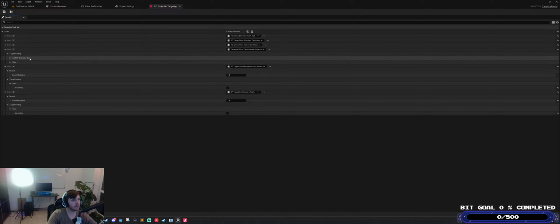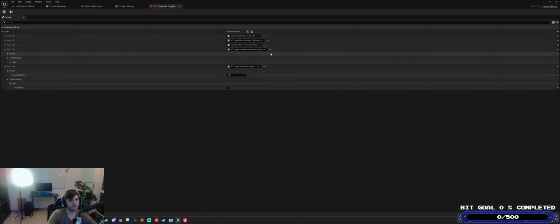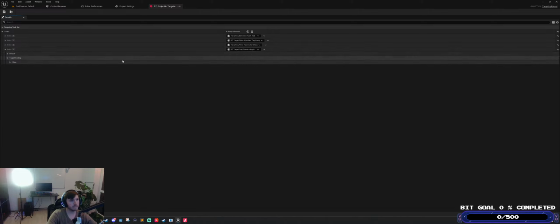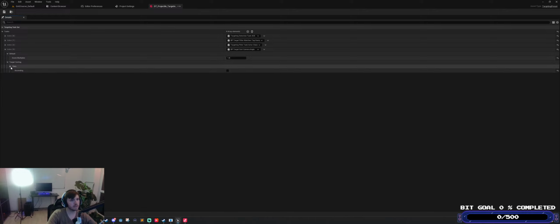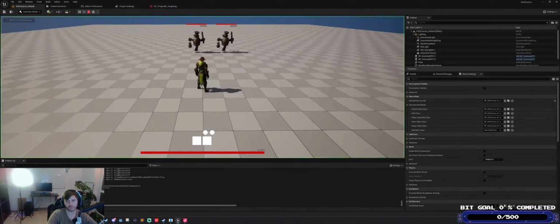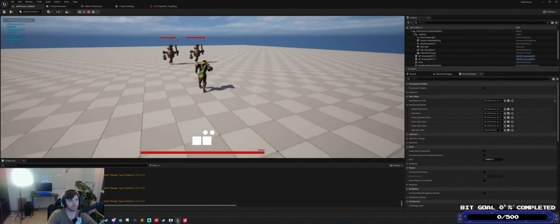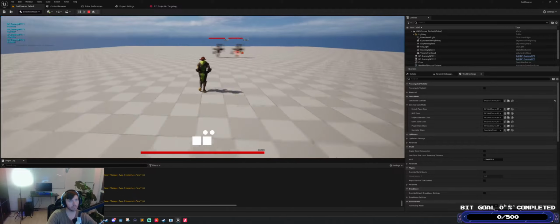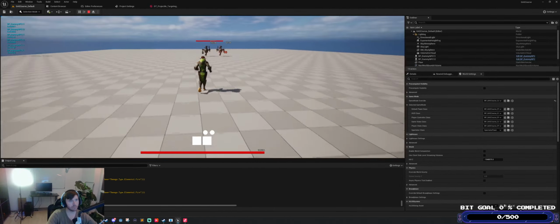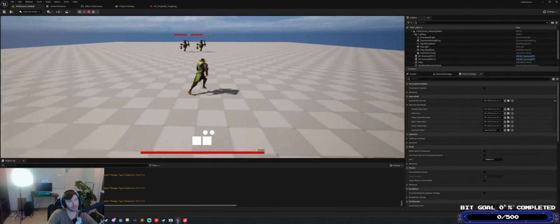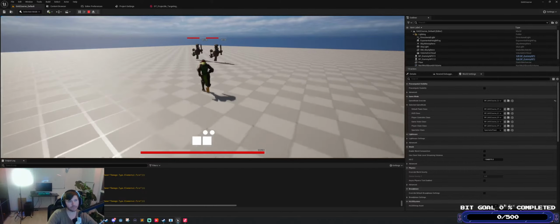So let's take out all the sorting. Just keep camera angle. Let's see what happens. So that works.